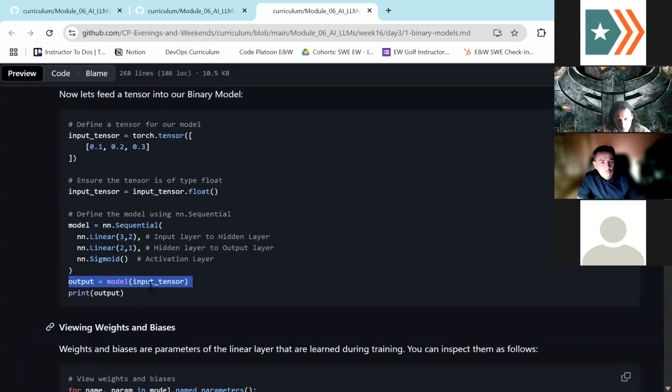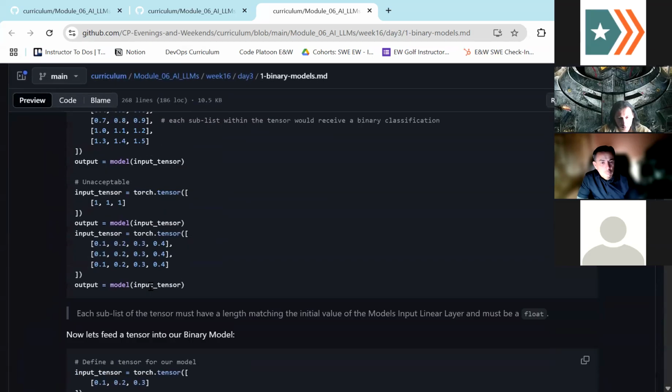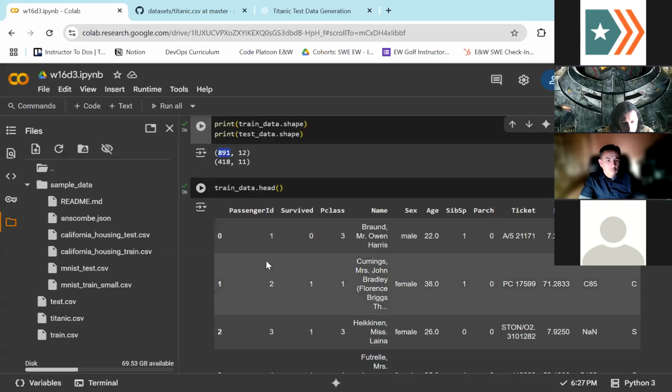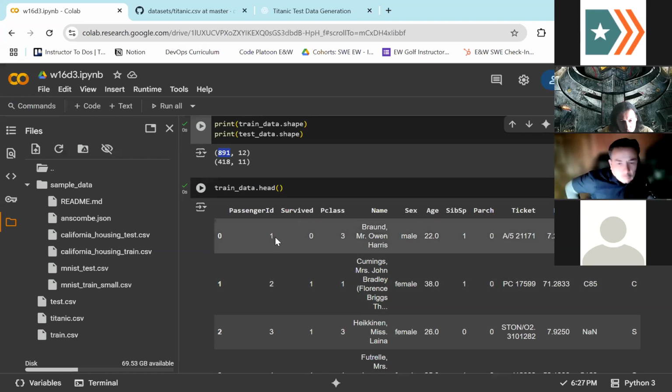There are a couple of other things that are important. Let's go back to the Titanic example. So again, we are going to be inputting all of these different things into our model in order to determine if a passenger has survived or not.